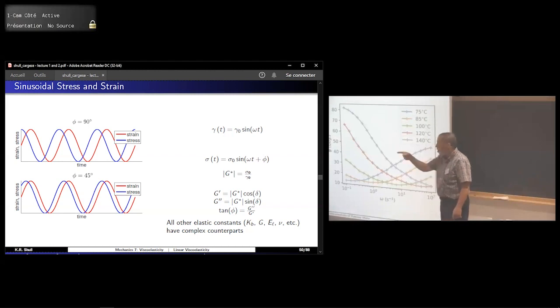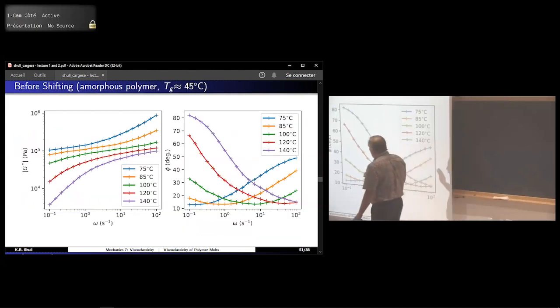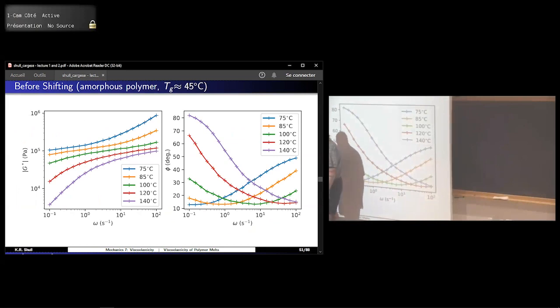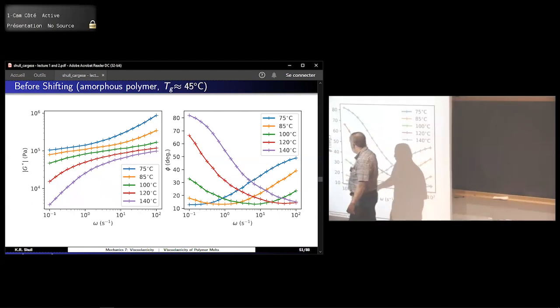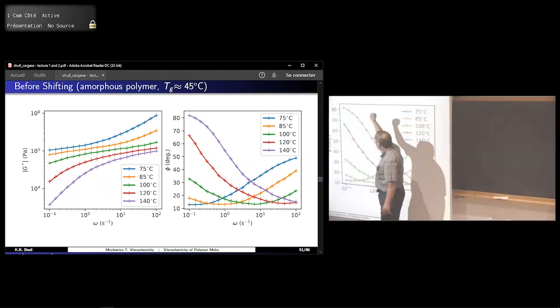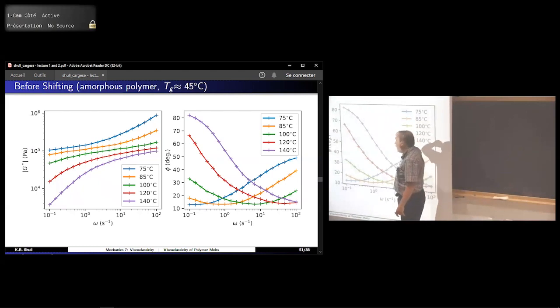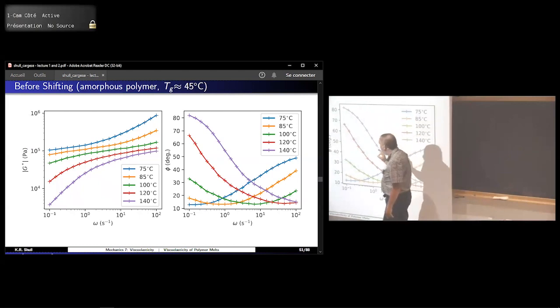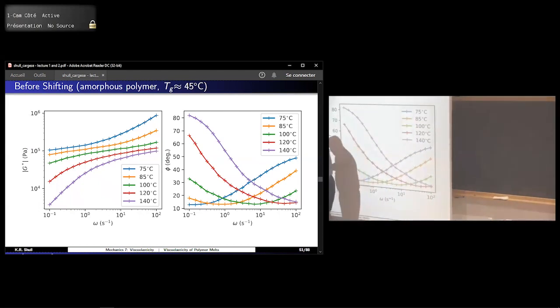You've seen this, I know at least in the lecture that I heard from Ralph, and I think others as well, time temperature shifting. And he mentioned, I think this is the rule of thumb, if a frequency gets much bigger than something like 100, this is angular frequency, then it must be time temperature shifting, which is actually work, because this is sort of a traditional rheometric range, I guess. So you can go lower, but this is just an amorphous polymer. So that glass transition, the details really don't matter here too much. I'm more interested in how you actually get this. So this is increasing temperature.